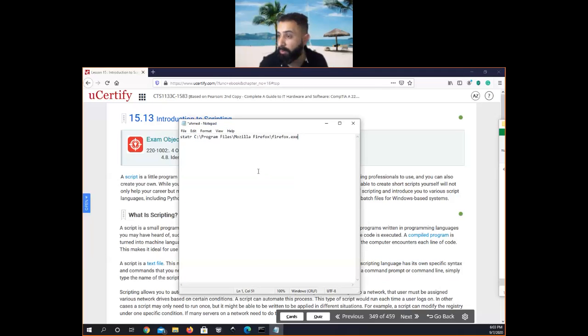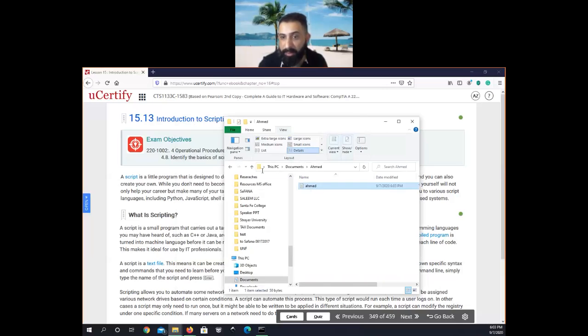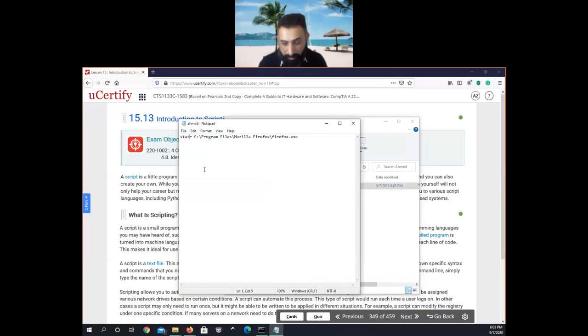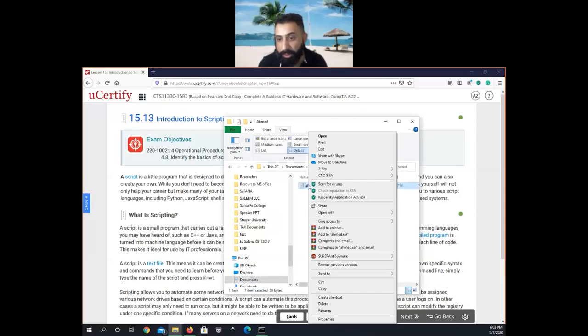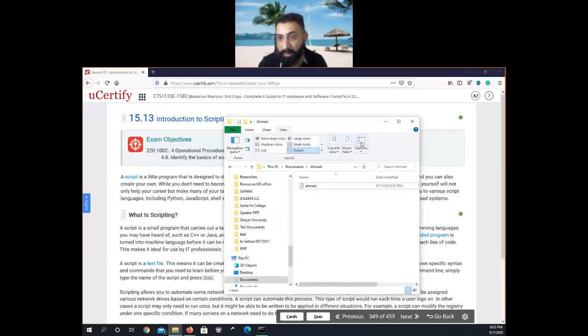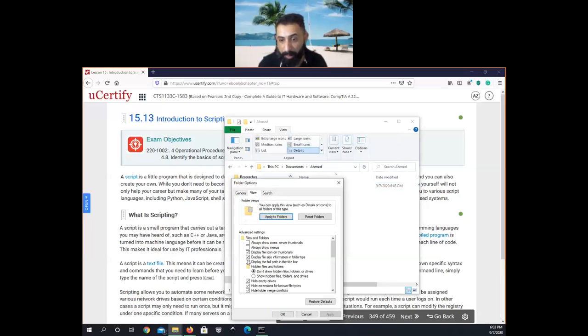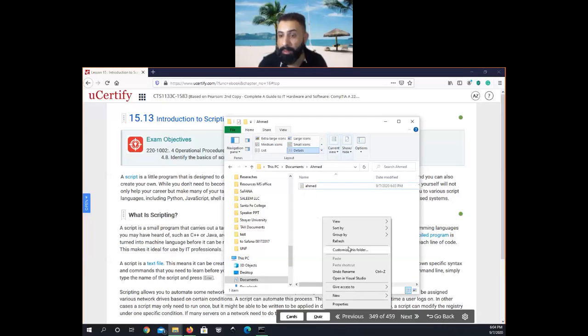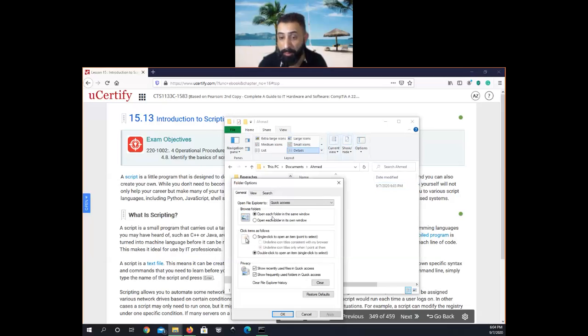I didn't do this for a long time, believe it or not. So let me save it. This is still in a text file. So I change this text file and I put the start, and I'm going to change this: display full path, show hidden, and don't hide. What did I do wrong?